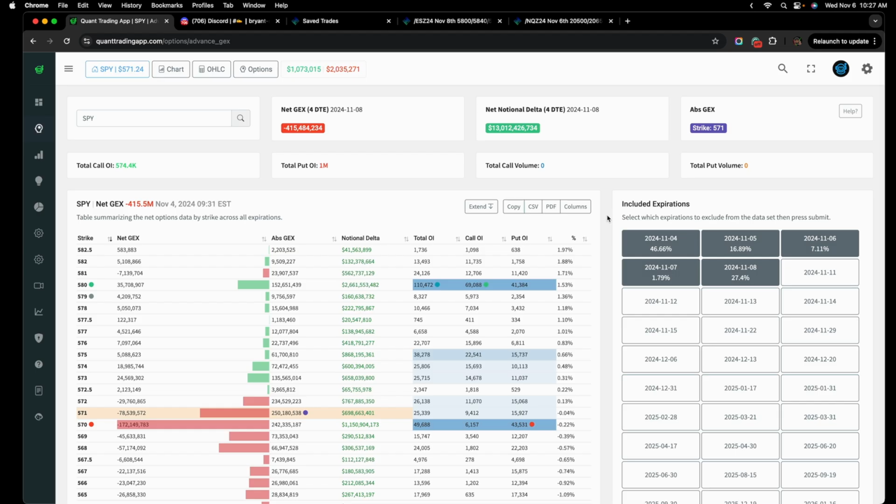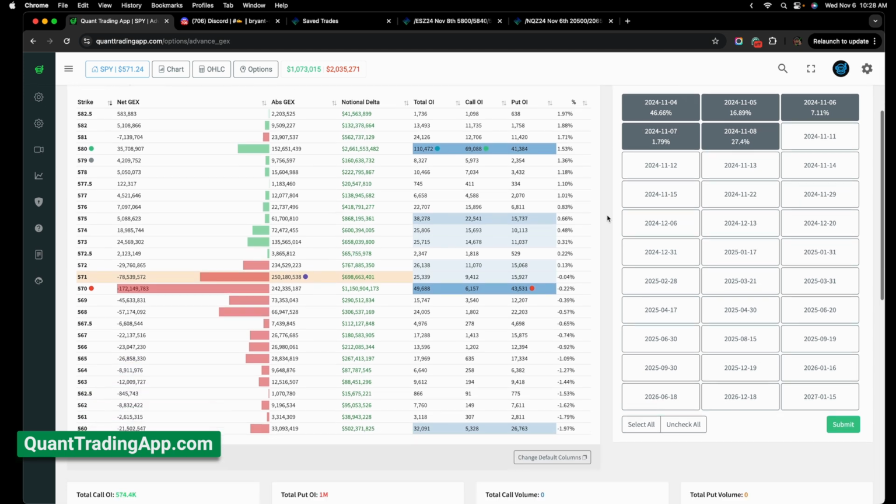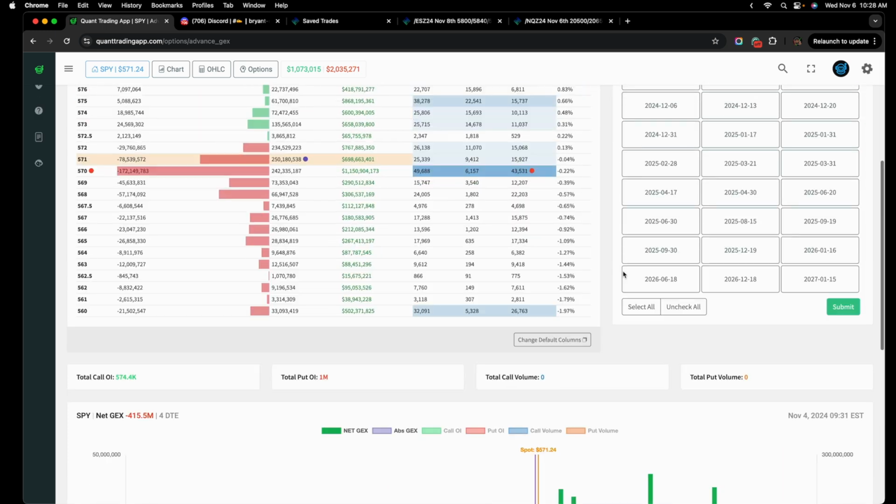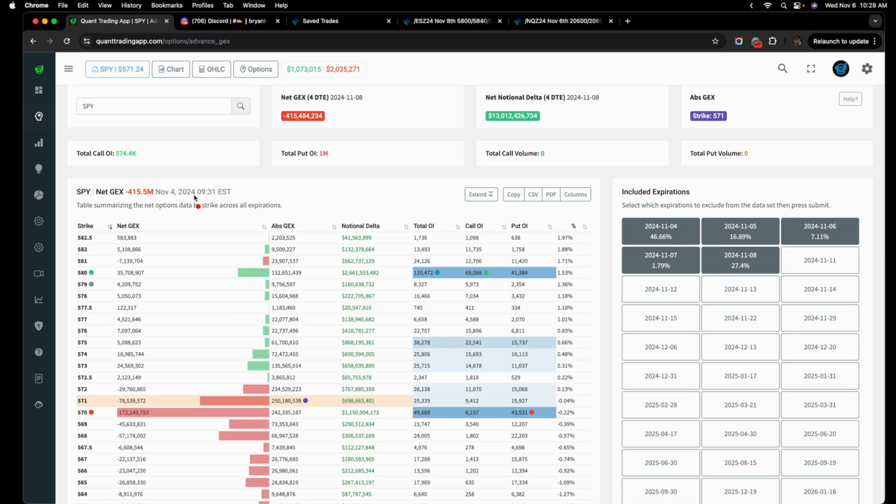Before the gap up, the gamma exposure profile for this week did not really show that much sentiment to the downside. In other words, I didn't see the usual amount of hedging that we would normally see before such a major event. We'll take a look at this gamma exposure profile in greater detail later in this video, but this is the snapshot of it 1 minute after the market opened for this week.